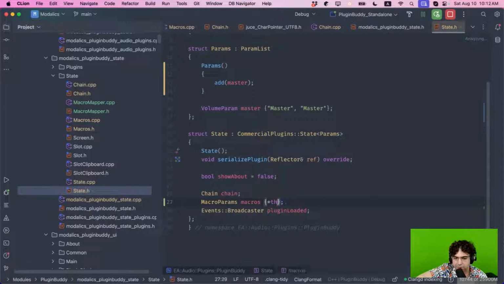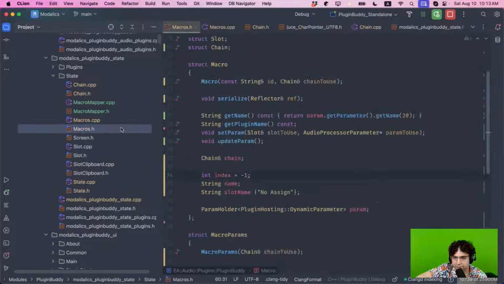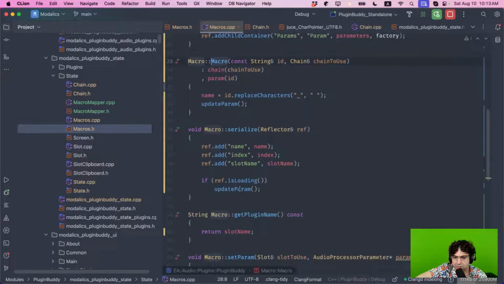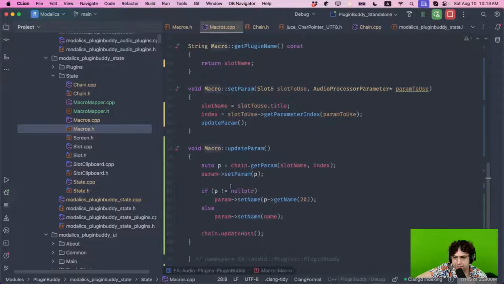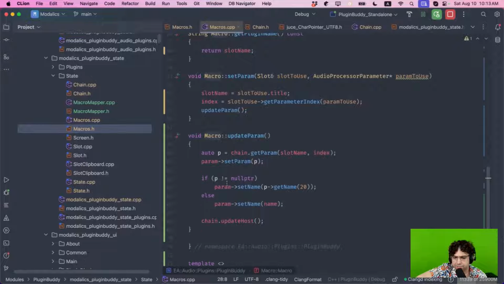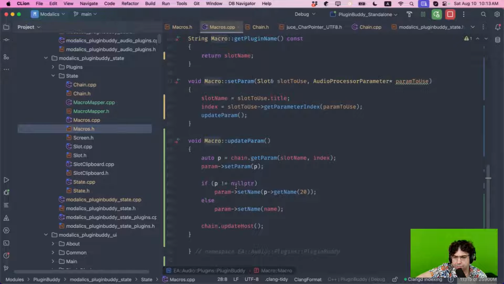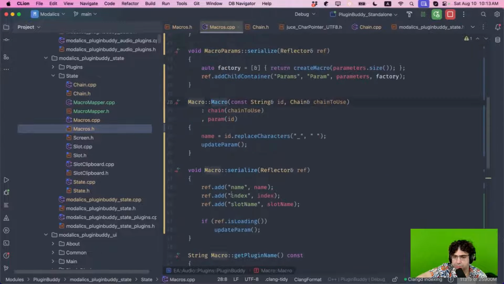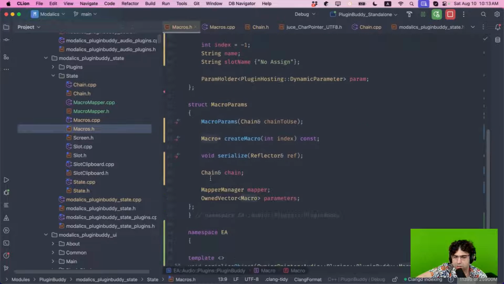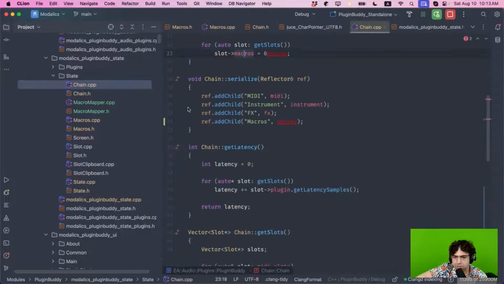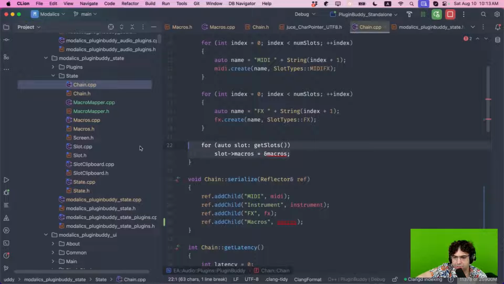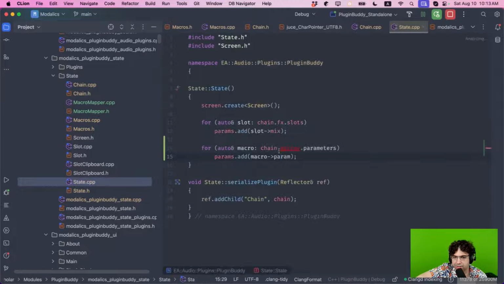So they should just take the chain, and then the macro here can... yes, there's a bunch of initialization stuff that just can be moved into the state.